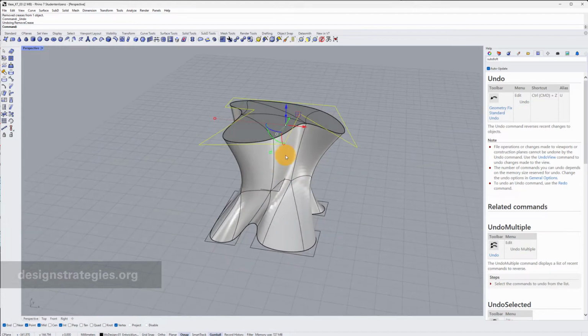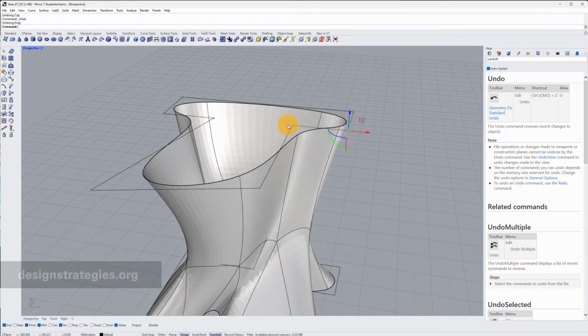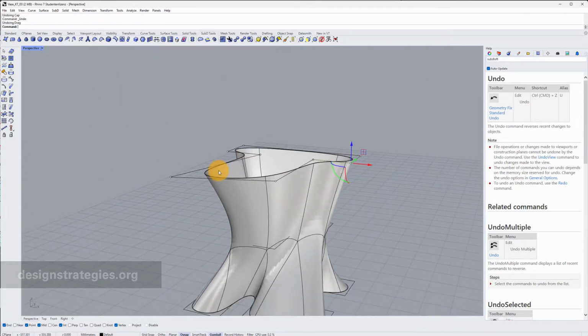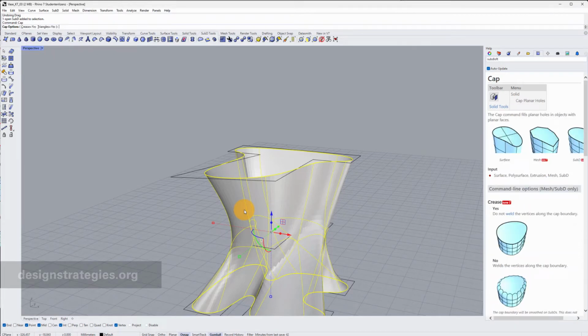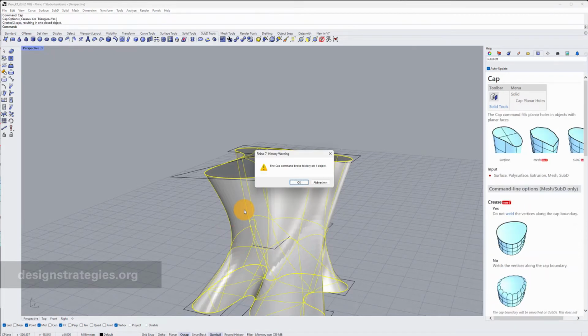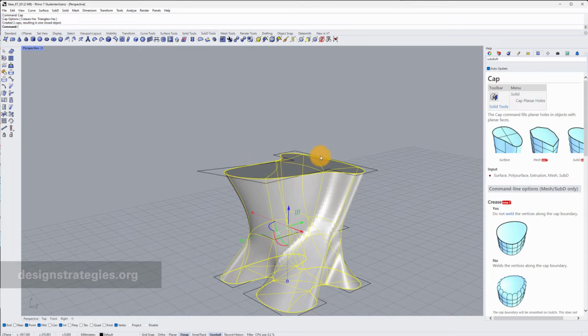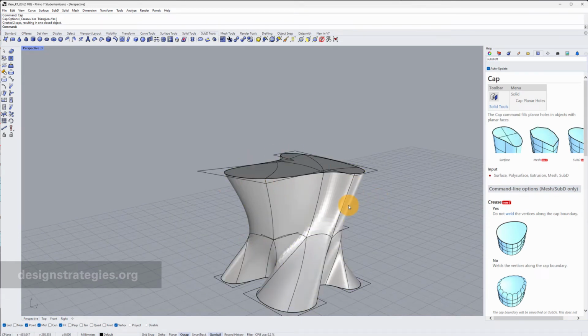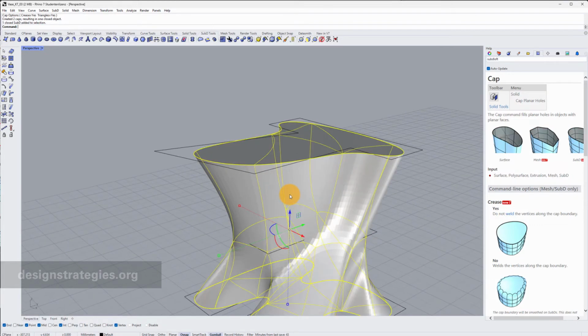So if you have any problems with the cap function, I recommend that you keep this planar and then start to model your object. If I enter cap, this is the normal way I use it with polysurface objects, and it worked well. It also worked well with my transformation of the top surface, but anyhow, if you have any problems, just keep it straight at the beginning.